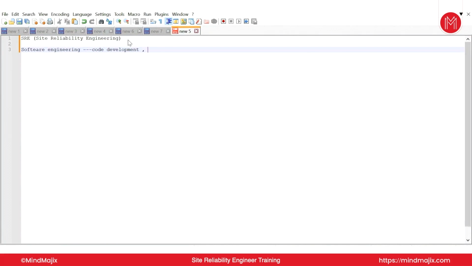The next is automation. You know automation, right? To reduce the manual work, with the use of code, we automate the manual work. So software engineering guys do the code development of the microservices. We will have the automation of services, and then the quality assurance guys, I mean the testing guys. All of this comes under software engineering.